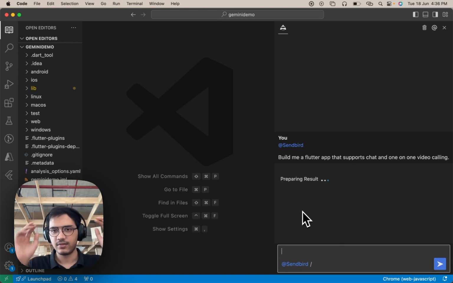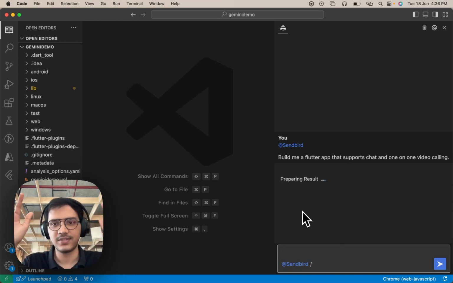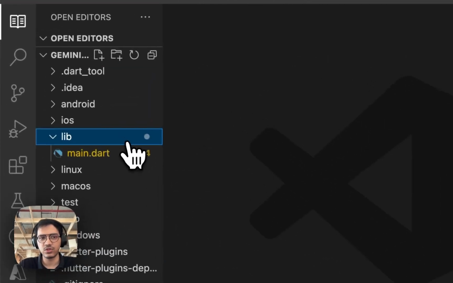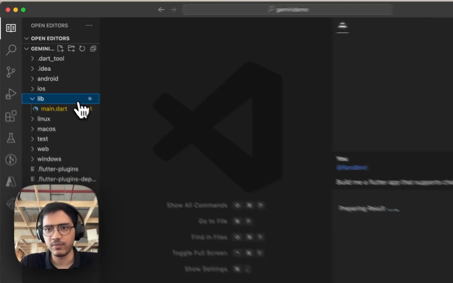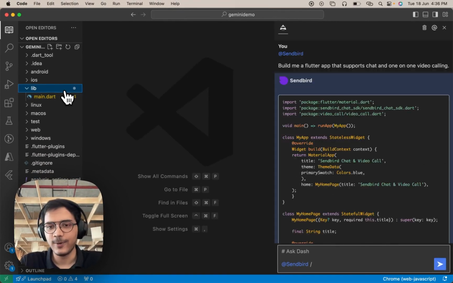It will analyze it. The SendBird agent knows everything about SendBird, their examples, their documentation, the latest GitHub issues, and it can help me with anything within my code base. Since the agent works from my IDE, it knows everything about the code that I've already written. So the examples and the code snippets that it will be giving me will be contextualized to my code base. So we'll wait a second.